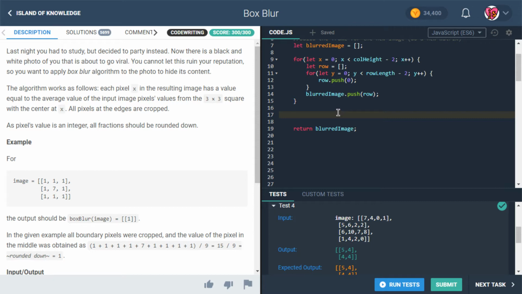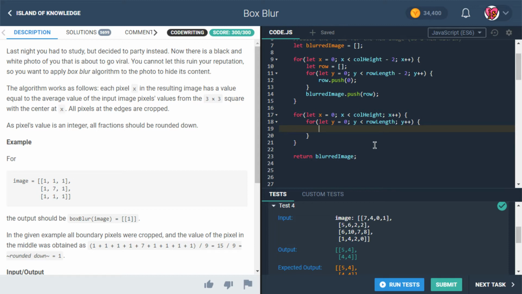We're just going to say for let x be assigned the value of 0, x is less than, we are reusing these now, so it's a good thing we declared them above. And for let y be assigned the value of 0, y is less than row length, and y plus plus. Okay, so we're going through each one.